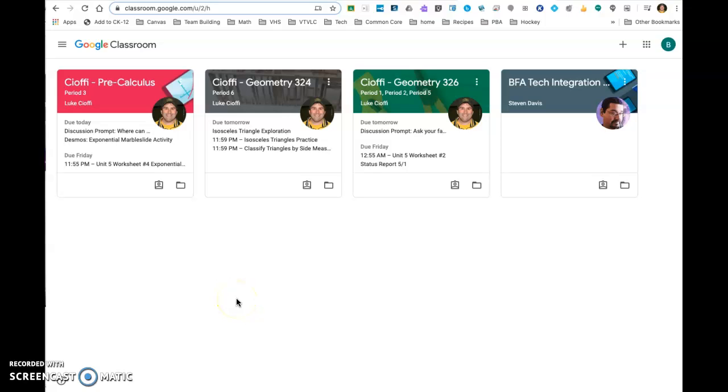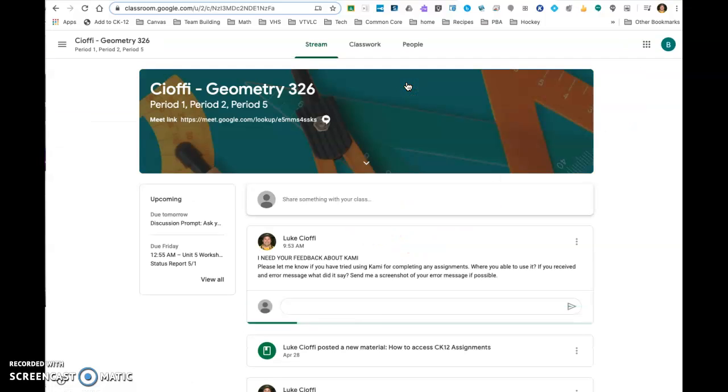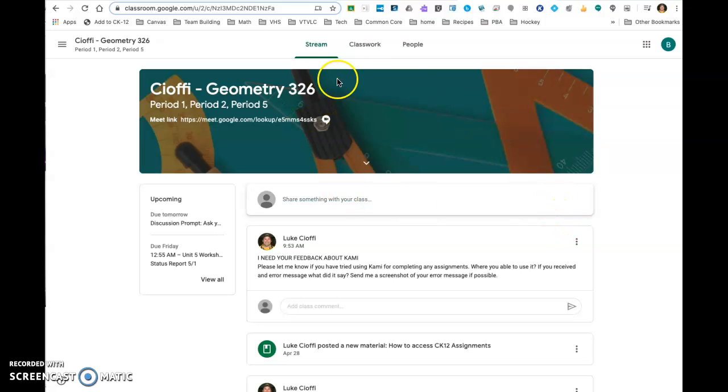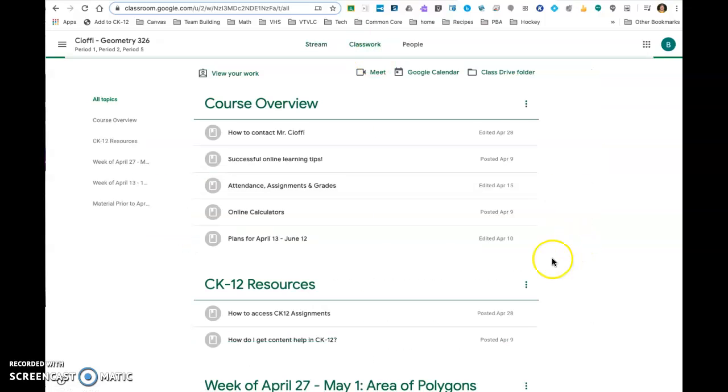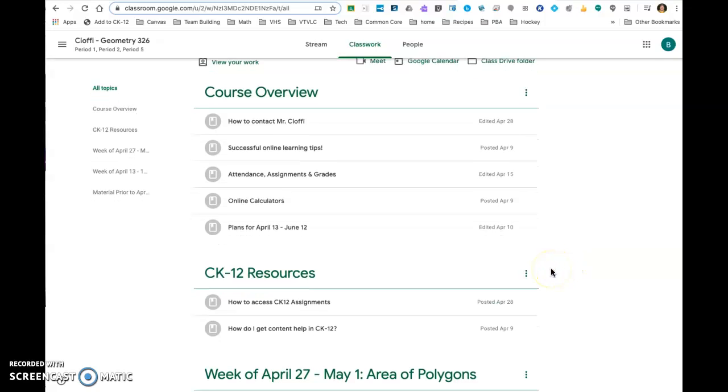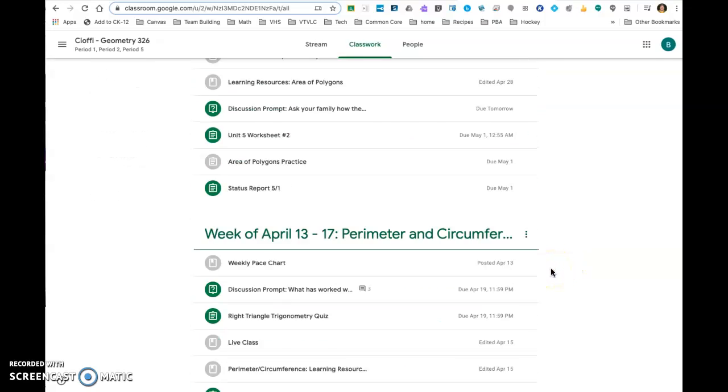So you want to submit an assignment in Google Classroom. So obviously, being logged into Google Classroom, you're going to go to your class, and under classwork, a couple ways you could see it. You may see it upcoming here. It may be on this list, but if it's not, if it's something, maybe it's a past assignment or you're ahead of the game, I'm going to go find the assignment.